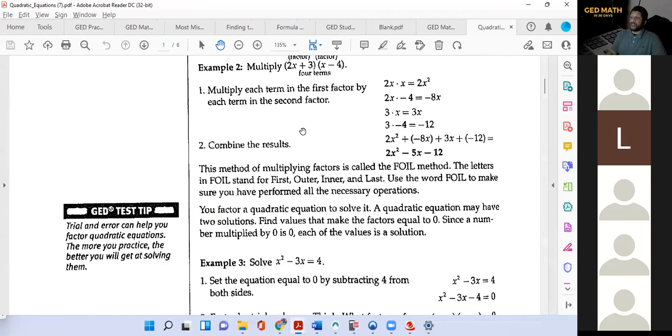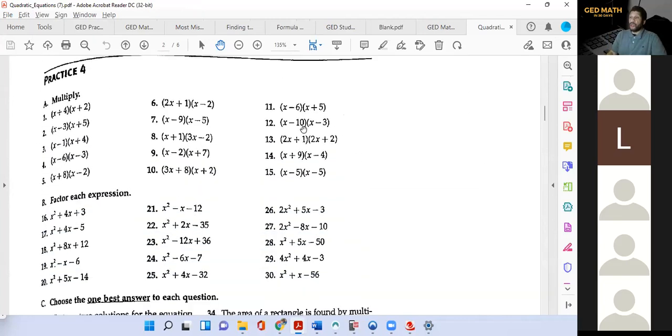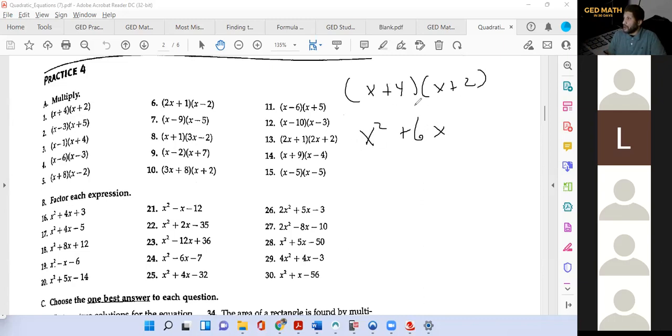Okay, I'm gonna send this to you. And what I want you to do is practice this first section. It's 15 problems. Now, when your coefficient is 1, it should be fairly easy. So x plus 4, x plus 2, you should know x squared, 4 plus 2 is 6, 4 times 2 is 8. Bam. Now, you're going to keep practicing these until you can do them that fast.